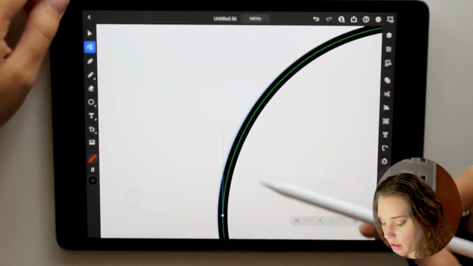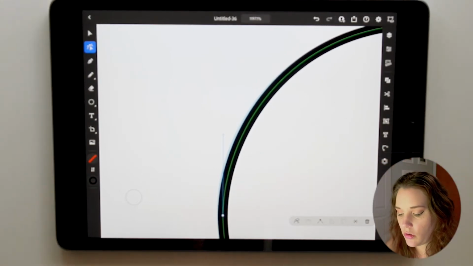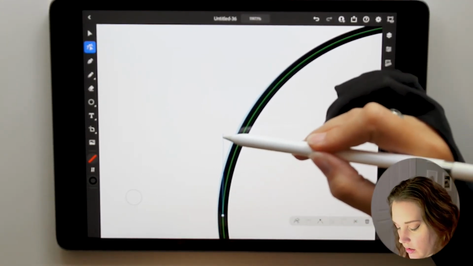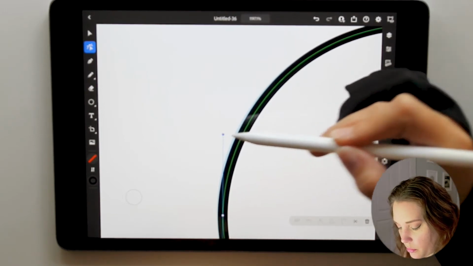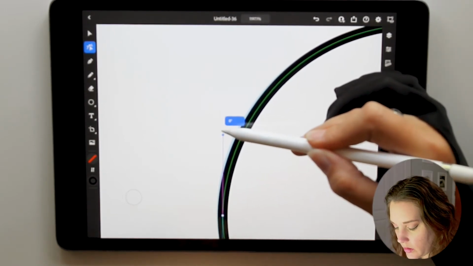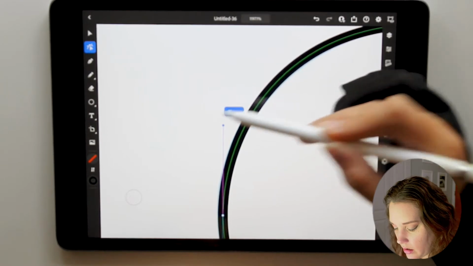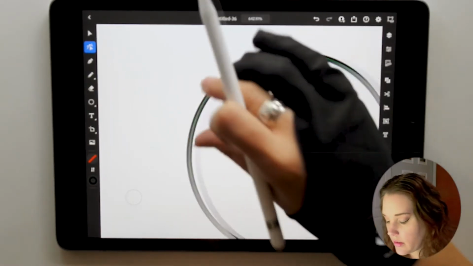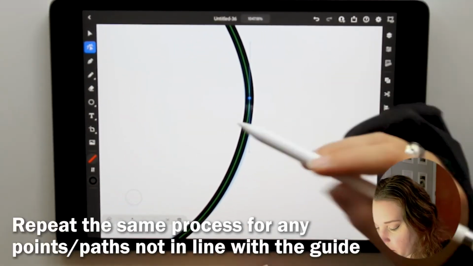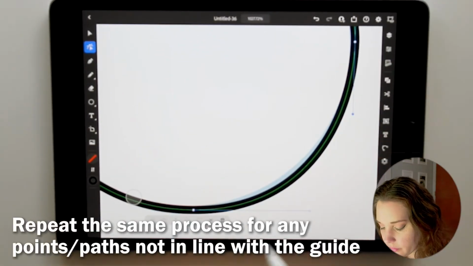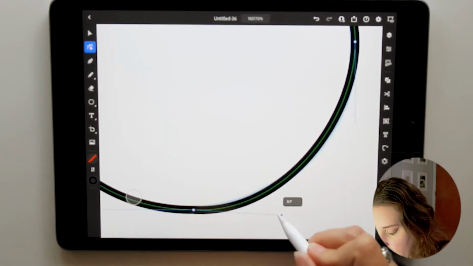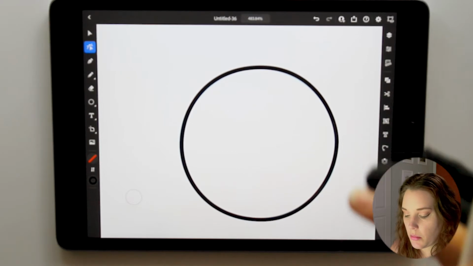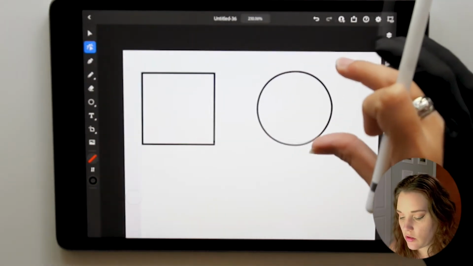Over here, I realized that my handle, the curve degree of my path, is not in line with the guide. So you tap to activate a handle point, which is there, and it fills in blue. You're going to tap and drag up at 0 degrees and release, and it gets it pretty close. Tap out anywhere on the artboard to deselect the shape. Zoom out by pinching our fingers together on the screen.